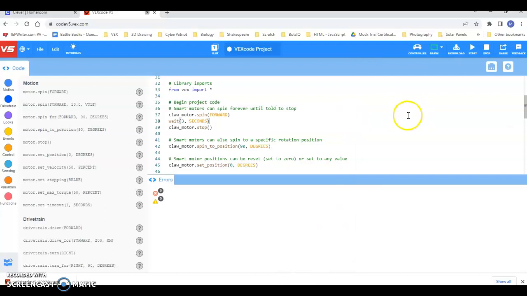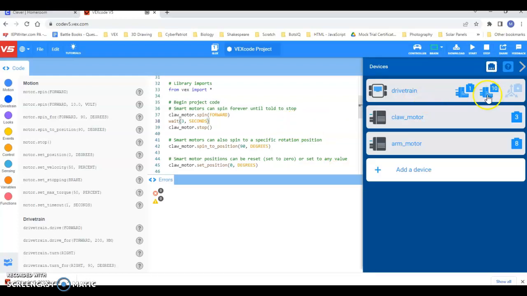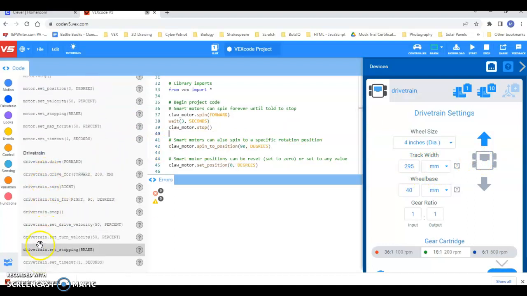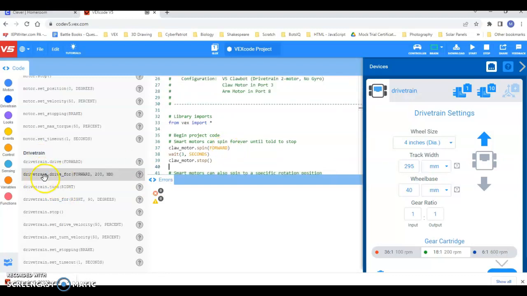But real quick, let's finish up here. What if we wanted to use this old drivetrain thing, the 1 and the 10? Assuming that we had a 4-inch wheel and that our robot was this size, then we would have some pretty cool things that will make our lives easier under Drivetrain right here. And I'm going to select this one, Drivetrain.drive4, and put it right there.